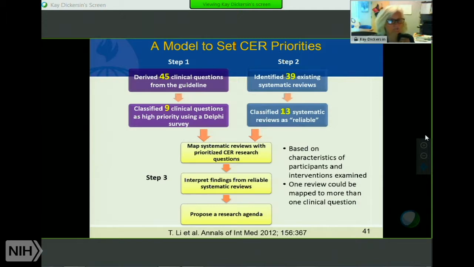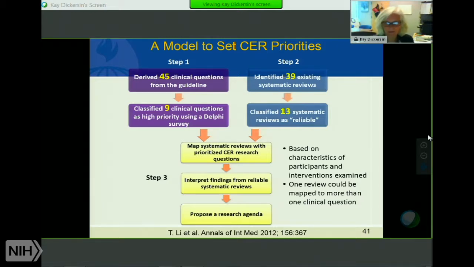This is some work that we're doing with the American Academy of Ophthalmology, and again, you can do it in a field where the group setting guidelines, in our case the Academy, can also help with using systematic reviews as a basis for their guidelines. We do this as the Cochrane Eyes and Vision Group, for setting the priorities for doing systematic reviews.